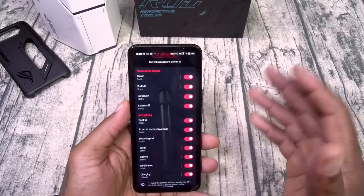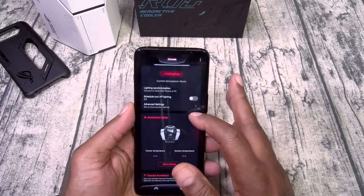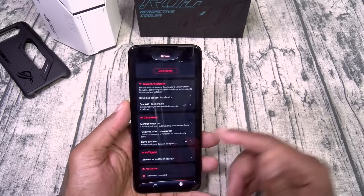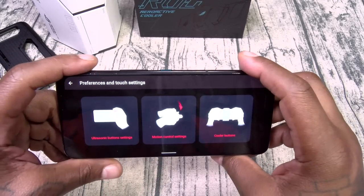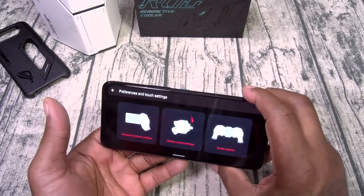All right, so basically, again, 6,000 milliamps, just leave this on, and you got fast charge. Okay, so your AeroActive Cooler, we're going to play with that in a minute. Tencent accelerator. You got Game Genie. Okay, we'll check that out. Customize your AirTriggers. Okay. So let's see. You got ultrasonic buttons. You got motions. Okay. And the AeroActive Cooler does.